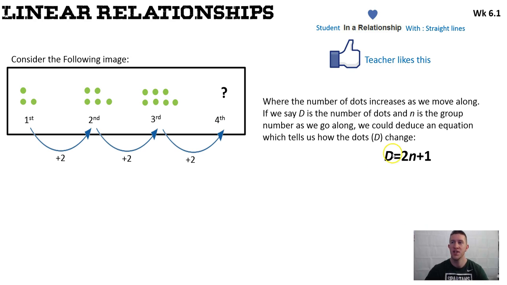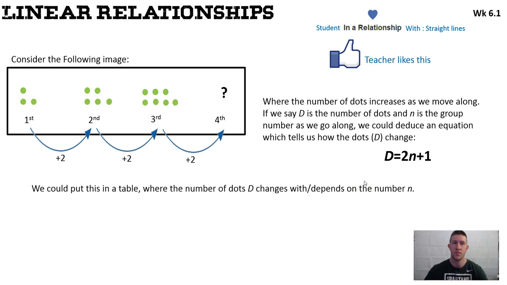If we look at this equation and set N to be 0, where we have no pictures, how many dots would I have? Well, the equation tells me I have 1. We can check against what we know by plugging in 1 for N, which is our first picture: 2 times 1 is 2, plus 1 gives us 3, and that's exactly what we've got in the picture. So we know that the equation is right.